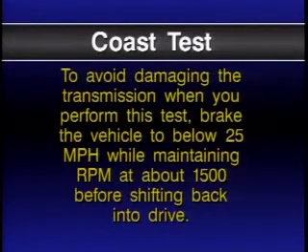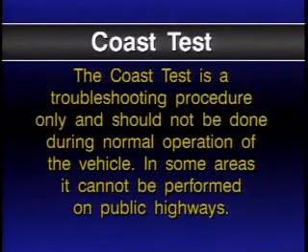To avoid damaging the transmission when you perform this test, brake the vehicle to below 25 miles an hour while maintaining RPM at about 1500 before shifting back into drive. The coast test is a troubleshooting procedure only and should not be done during normal operation of the vehicle, and in some areas it cannot be performed on public highways.